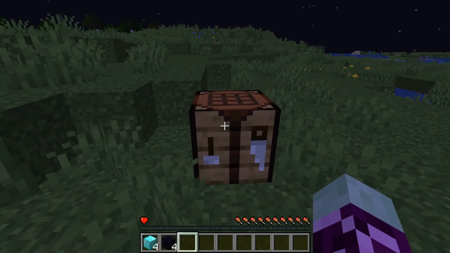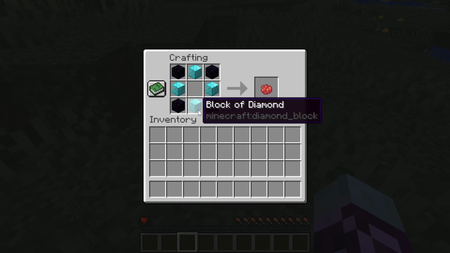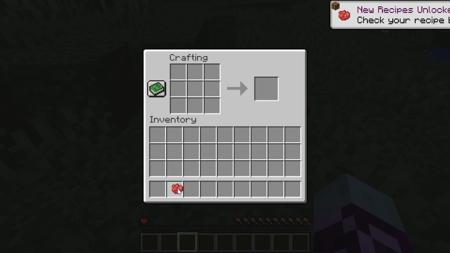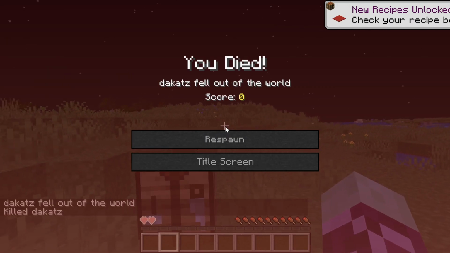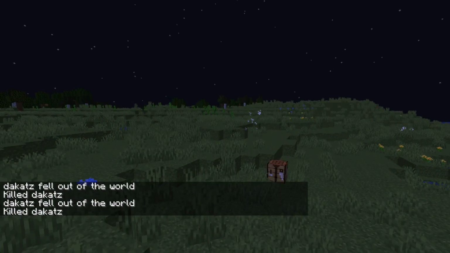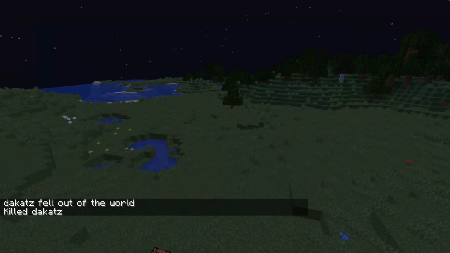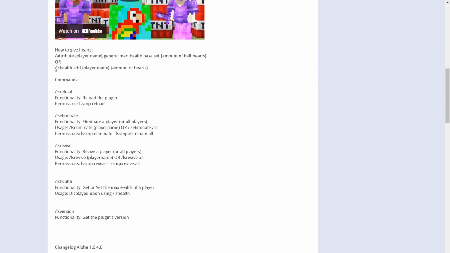So as I said, there is also a custom crafting recipe, which you can edit if you want. But the one we have currently set is obsidian in the corner and diamond blocks around the side. And then we have an extra heart. You come here, use the heart, and now we have an extra heart, which you can see. If you unfortunately run out of all your hearts, you will be eliminated from the game, and your game mode is now changed to spectator mode.